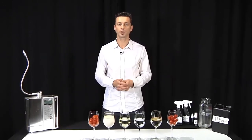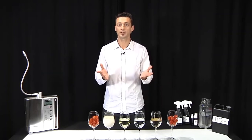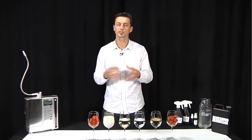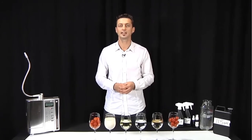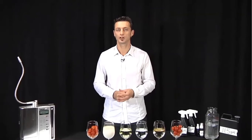So the only true way I found to effectively clean my produce before I ingest it is to use the 11.5 water. Of special note here, it also has such a negative charge that when I soak these tomatoes in the 11.5 water, it starts to return the negative current into the fruits and vegetables. It absorbs all these free electrons so that the antioxidant level is actually increased. But most importantly, the taste is far better. You actually taste a sweet tomato versus something that is more sour, rigid, harder to taste, and has an acid feel to it.